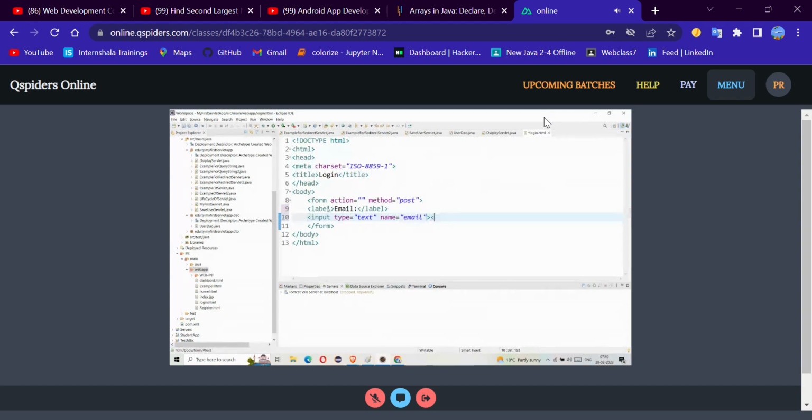And I will use a break so that it comes to the next line. Then I'm going to use a label tag again, and give the label as password.